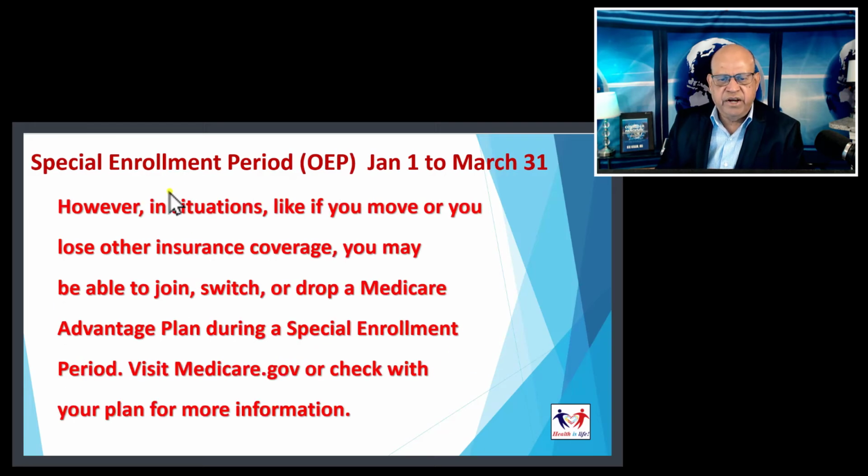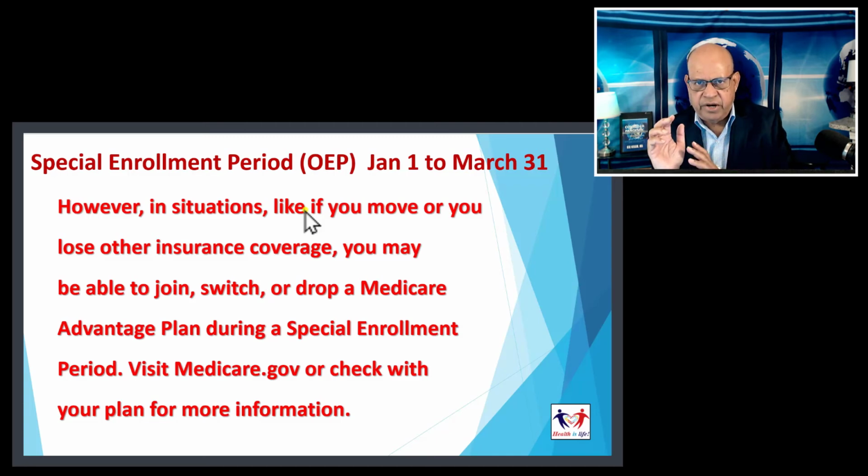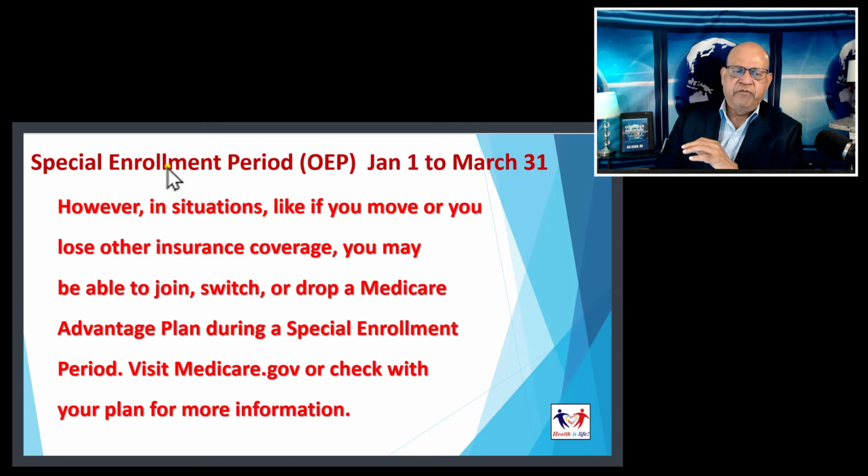Let's talk about the special enrollment period. The special enrollment period comes into play when you're working for an employer who is covering your insurance, even though you are eligible for Medicare, and then you leave the job in the middle of the year. Now you have to switch over to traditional Medicare or take a Medicare Advantage plan. That's when you have a window of a few months to enroll in traditional Medicare or a Medicare Advantage plan from the time you leave your employer.